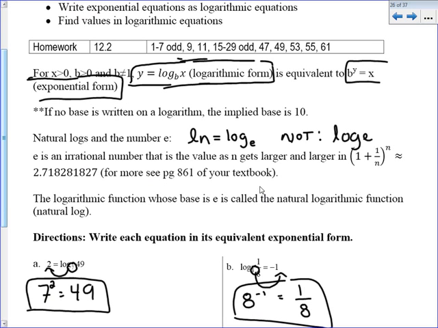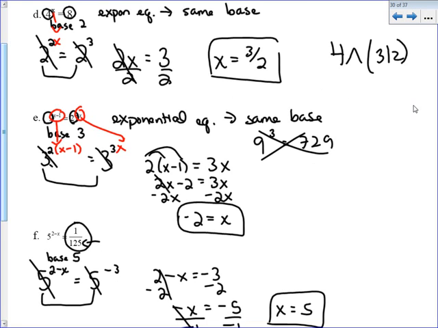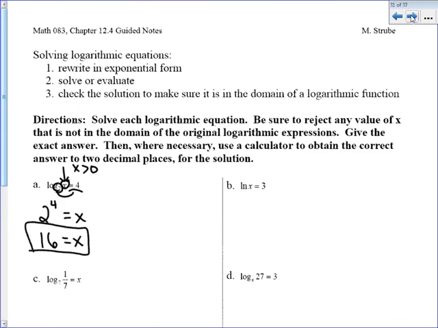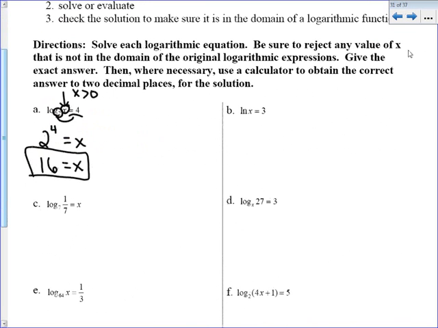So we're going to use the fact that a natural log is a log base e. Again, don't write the word log with the e in line; the e is the subscript. e is a number. It's just like pi. Think of e like pi. So whenever you see an ln in a problem, we're going to replace it with a log base e. And then I'm going to copy the rest of the problem, x equals 3.